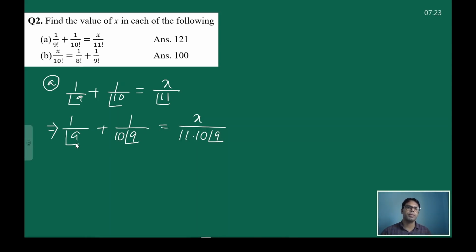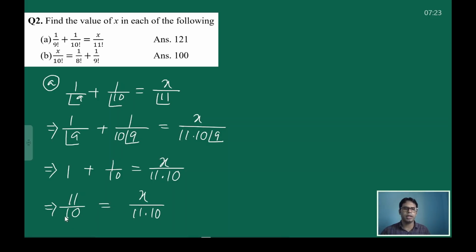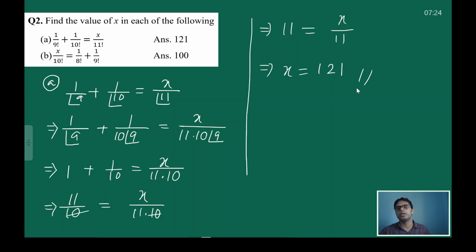So now you see this factorial 9 and this factorial 9 can be cancelled. So this is equal to, here 1 is remaining, plus here 1 by 10 is remaining, and here x by 11 into 10 is remaining. Do not complete this product here. Complete the product there yourself. So that implies in the left hand side if I take LCM, then it is 10 plus 1, in the numerator it will be 11, denominator is 10, is equal to right hand side x divided by 11 into 10. So you see this 10 is cancelled from both sides. So the left hand side is remaining only 11, and on the right hand side it is x over 11. So that implies x is equal to 11 into 11 which is equal to 121. So that is the solution for the question.